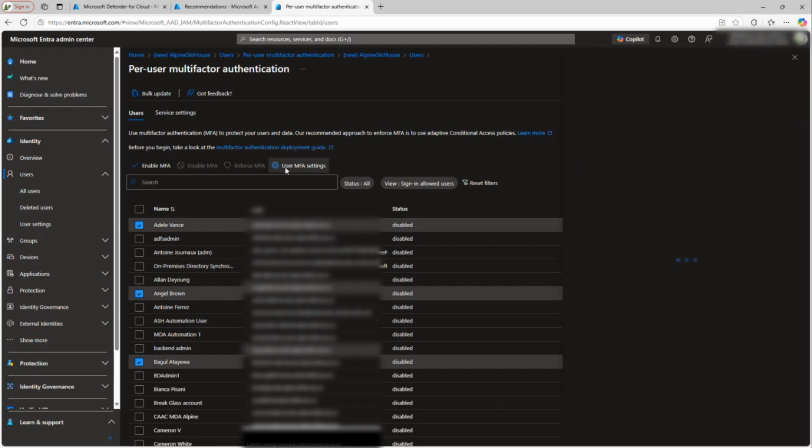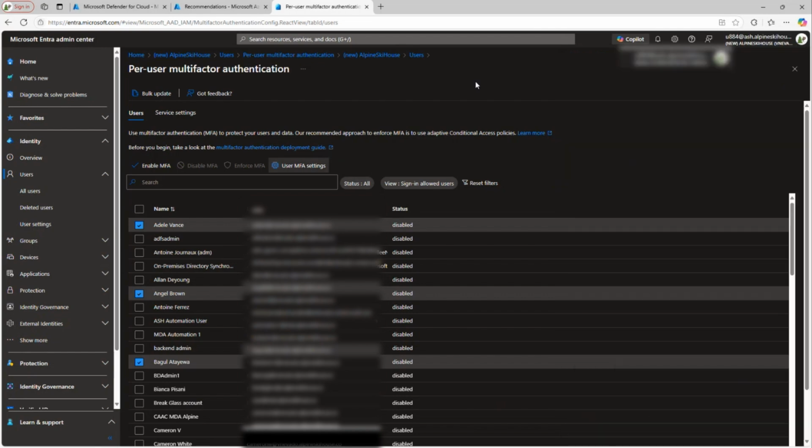In here, you can enable MFA or disable MFA or enforce MFA and make them re-authenticate with one click. Or there are additional actions here on the right, such as requiring selected users to provide contact methods, delete all their existing app passwords, or restore MFA on their remembered devices. And you can do one or all, as many as you would like, and it's as easy again as one click and then selecting save here at the bottom. And that is how to enable MFA within Entra.